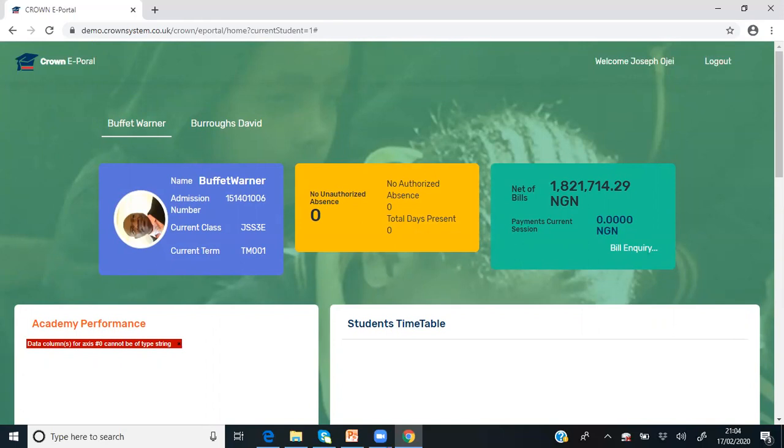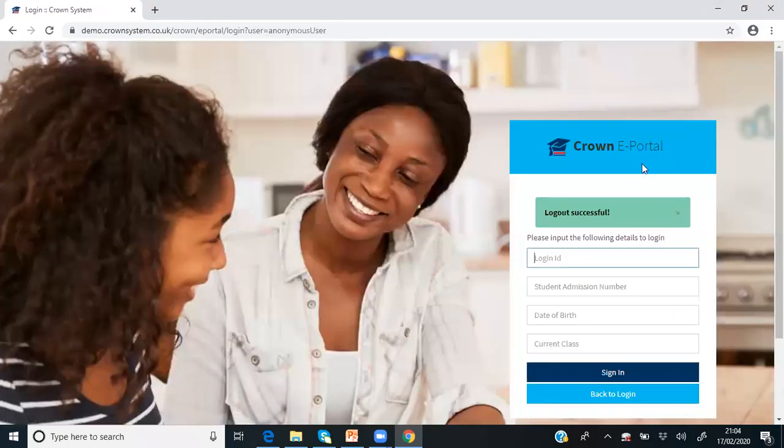So I'm going to log out this particular user and log in a user for which all the information for the e-portal has already been captured in the system. So I'll use this user, 14130, 1001.